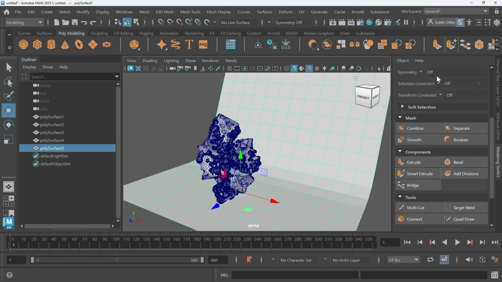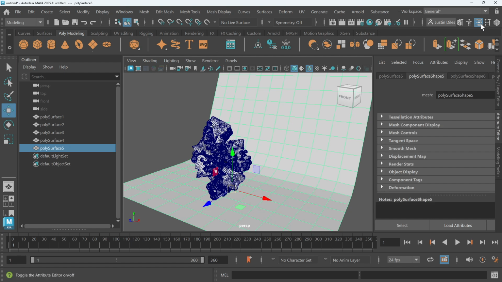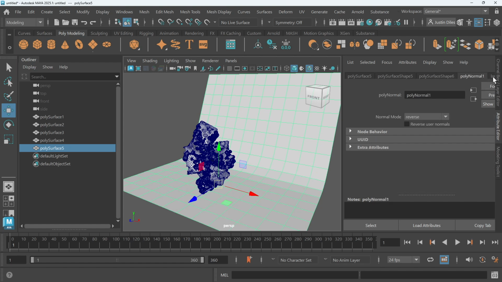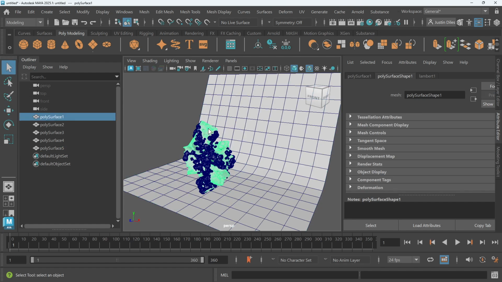Also, if we look in the attribute editor, this is also a very important panel that you'll find to the right. The attribute editor will show all of the nodes and operations that are coming along with the object. So when I reverse the object, you'll see that we have this new node appearing here, which shows that I reversed it. I'm bringing this up because Maya, unlike Rhino, keeps a record of many of the operations that you do to objects.